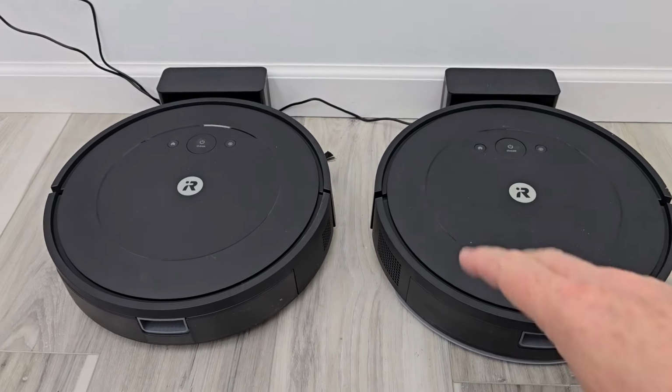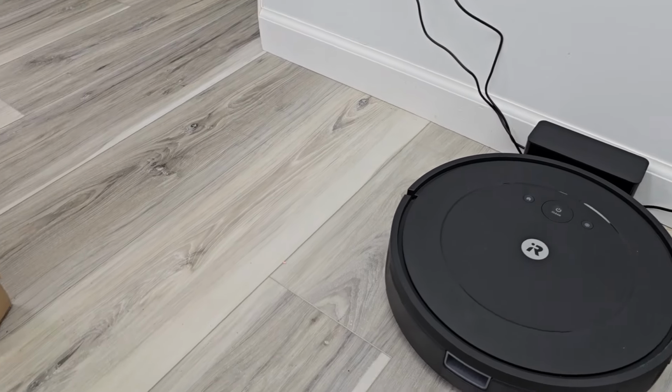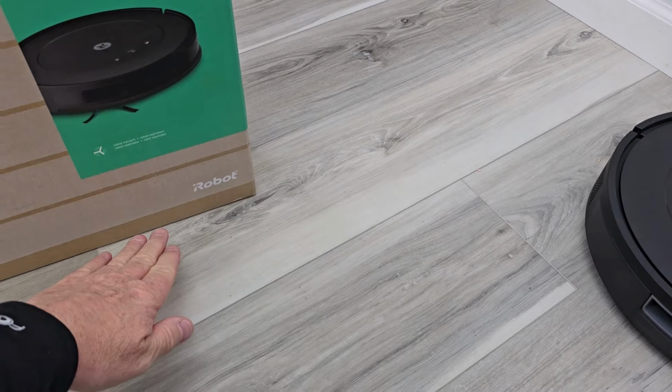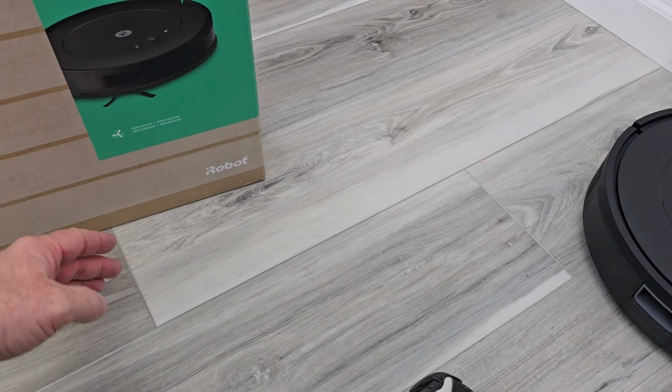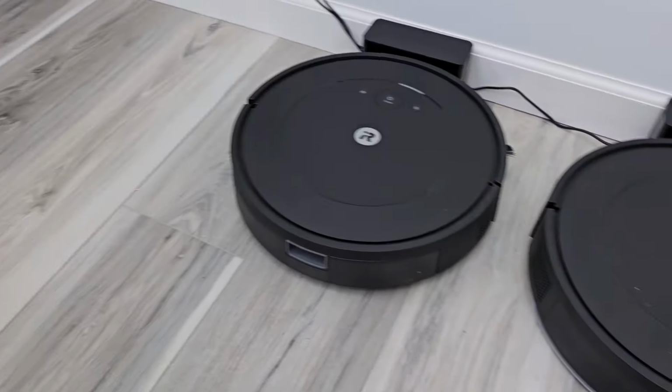Now, with both of these, if you don't want them to go into a certain room or stay away from an area, you do have to put a physical barrier so that it will not go into that room, or close the door. If you want to keep it away from something, you have to put something that it can run into.